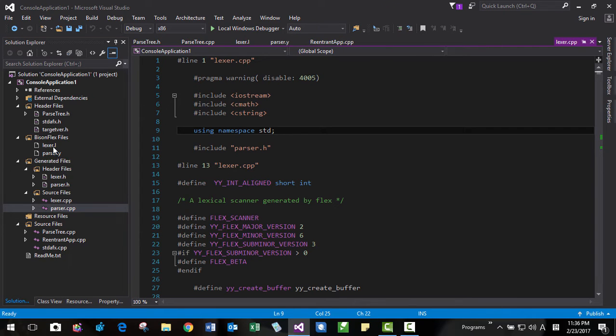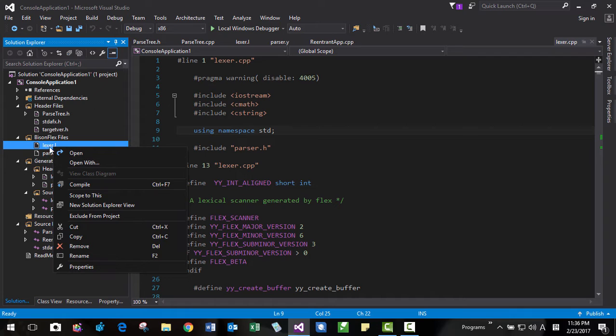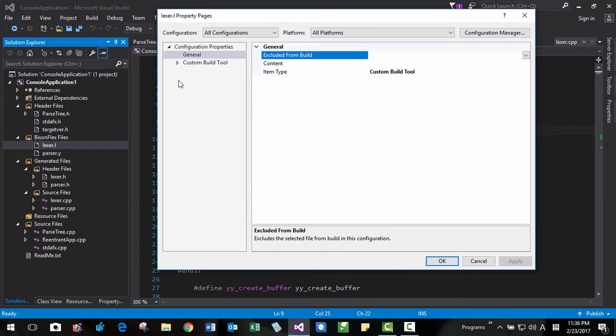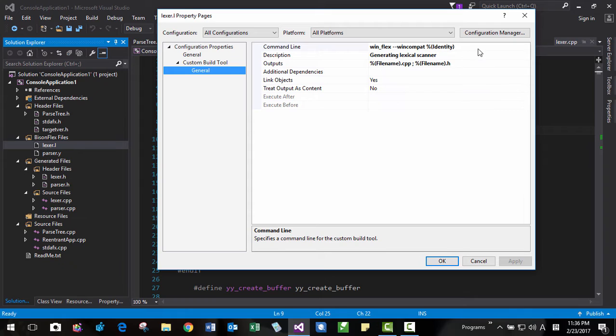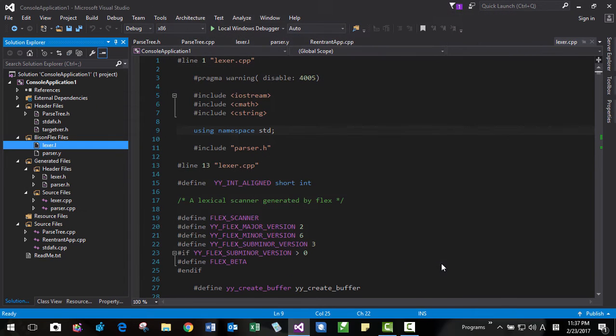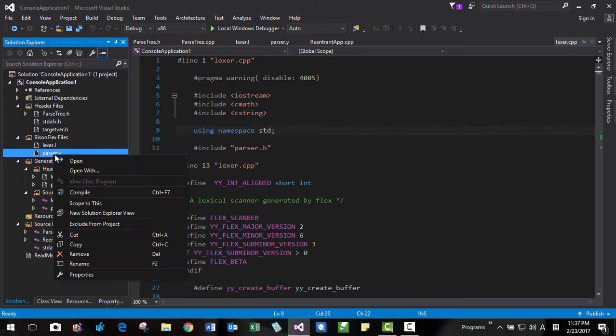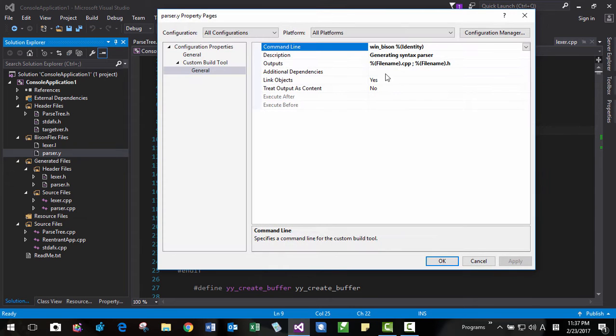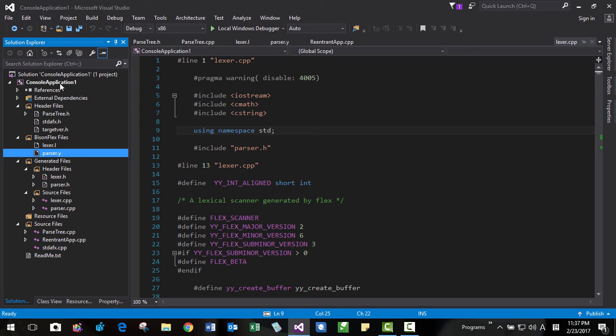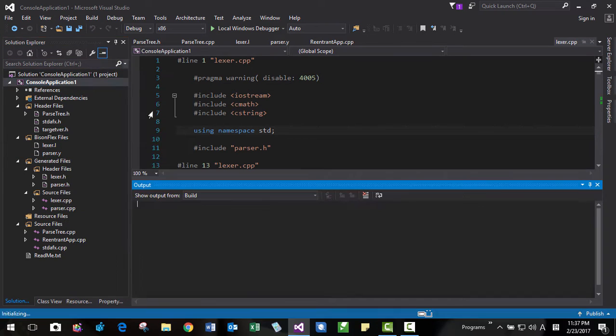Take it in your case, and one thing more. For example, if you are using Bison and Flex included in Cygwin, then you have to change the settings. You may use a file name like this, then you have to remove it. You have to do like this. Okay. You can change the settings. Also the parser. If you are using Bison in Cygwin, then name it just like this. Then it should be working. Okay. Now rebuild.